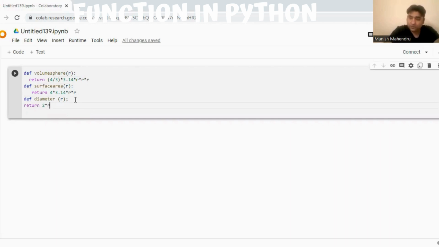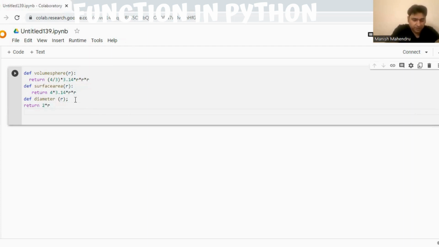Now we will call these functions one by one. See here, I put a radius. So radius is what? An input, and I apply type conversion and enter the radius. Here I will enter my radius value.